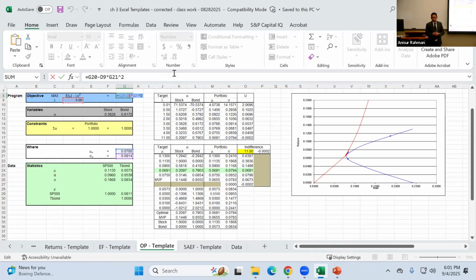Now, we factor this in our calculation of utility, because the optimal portfolio for one person is different from the optimal portfolio of another person, because their risk aversion differs.